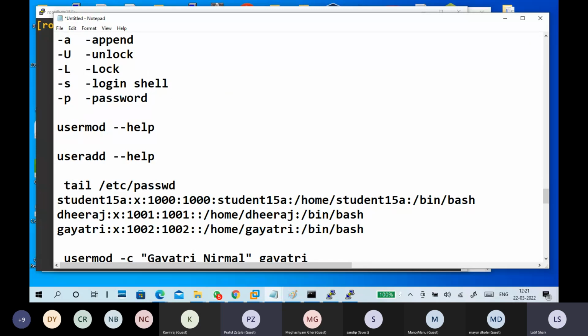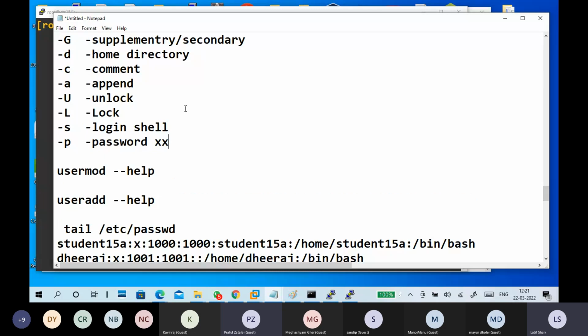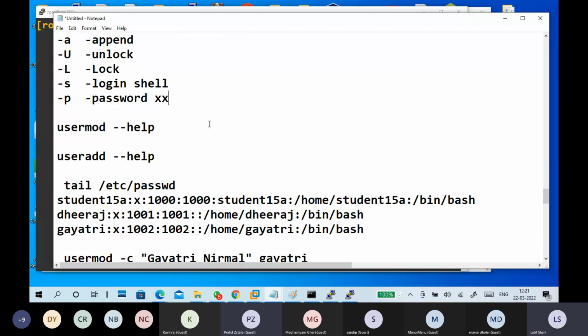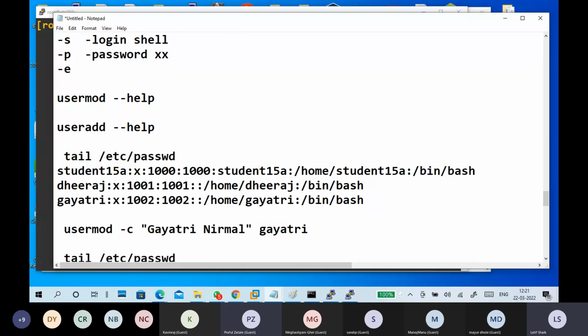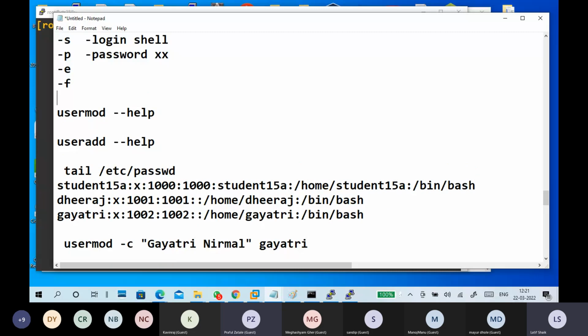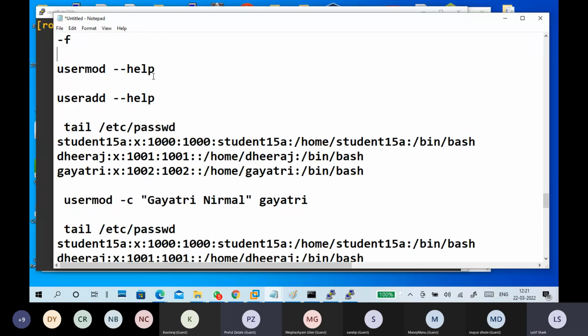Like that, there are a lot of options available. -e for expiry, -f for inactive. Modification -m is also there.